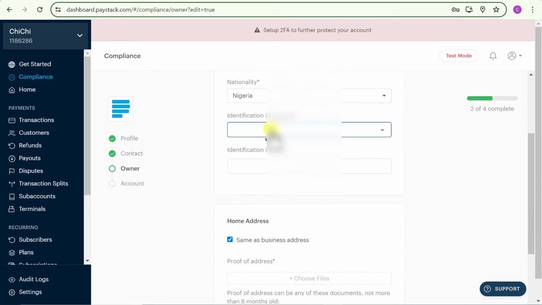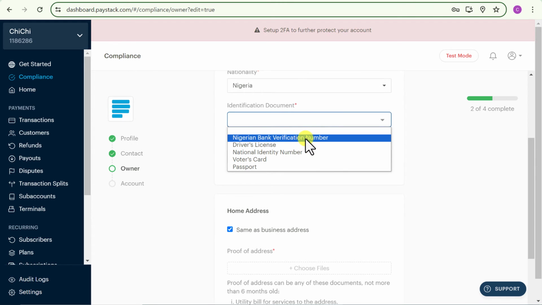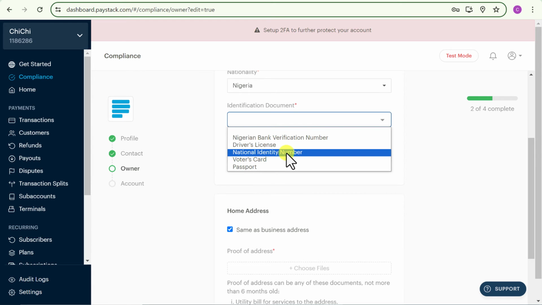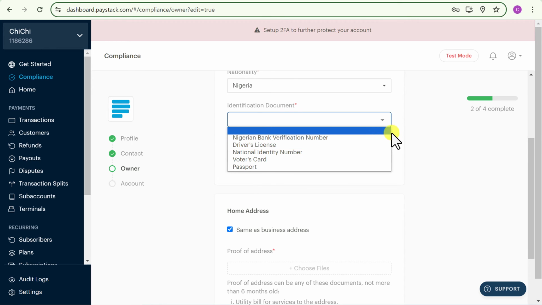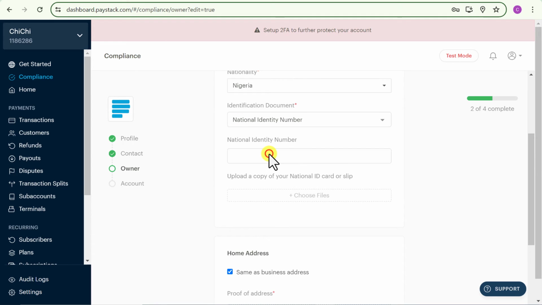So you can put your nationality, and under identification type, you see Nigerian bank verification number. This is BVN. You see driver's license. You see national identity number. You have voter's card and passport. So you can decide to choose anyone you want from here. But for me, I'm going to be going with the national identity number. All right. So I'll click on national identity number.